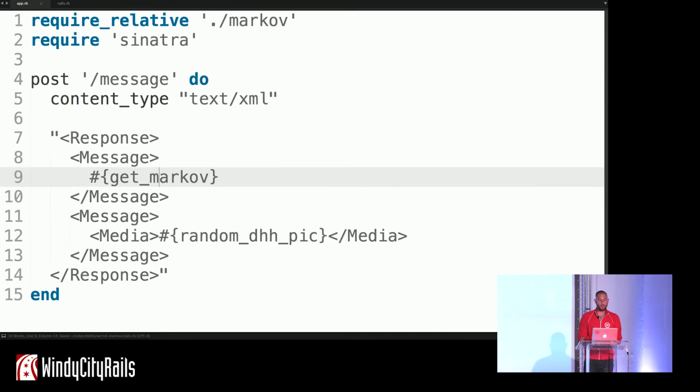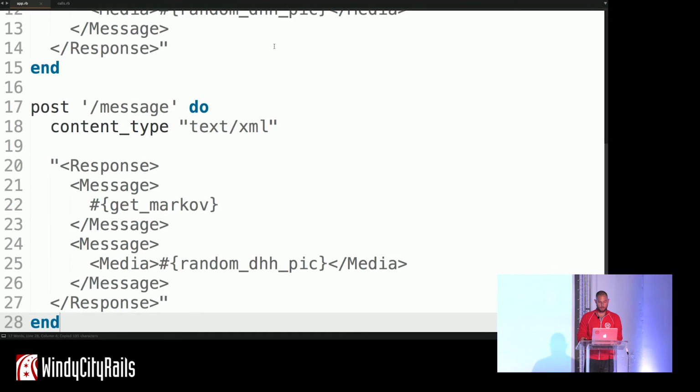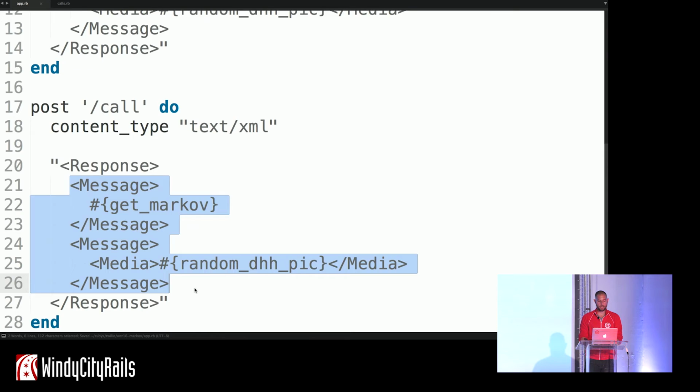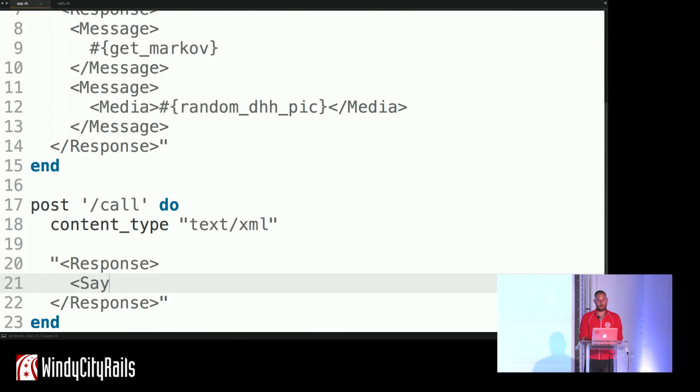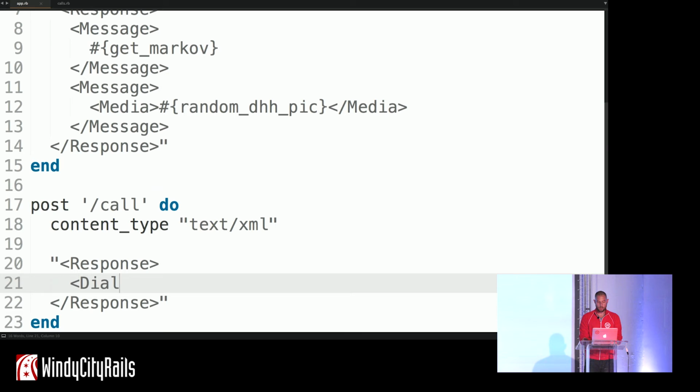The instructions for that call are going to look so similar here that we'll just actually copy and paste. But instead of responding to a call, we're responding to a message, and instead of sending a reply SMS, we can do a couple different things here. So first off, we could dial a phone number, so we could forward this call over. So that's like how Uber works, if you ever call your Uber driver, you're not calling their personal cell phone, you're calling the Twilio number, and it's being forwarded to that number. So it's called anonymous calling.